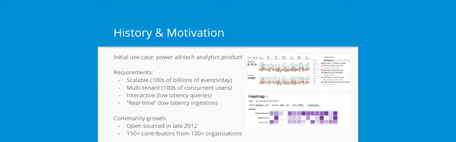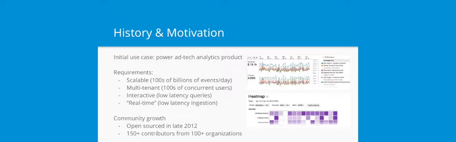So I like to start with this slide. It's really important to know what you're trying to do when you start building something. So when we started building Druid, which is a solution, we had a problem. The problem that we were building Druid for was to power an ad tech analytics product. It was a product where data comes in as impressions and clicks from online advertising, and we wanted to do slice and dice analytics and reporting on that data as a cloud product for folks in the advertising industry. So this was about 2011 when Druid got started.